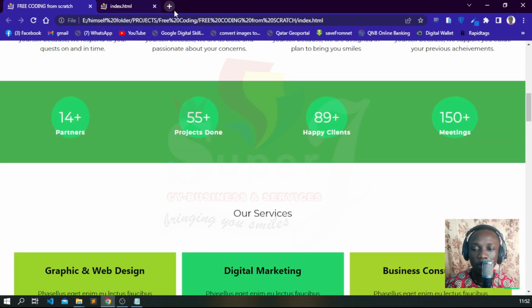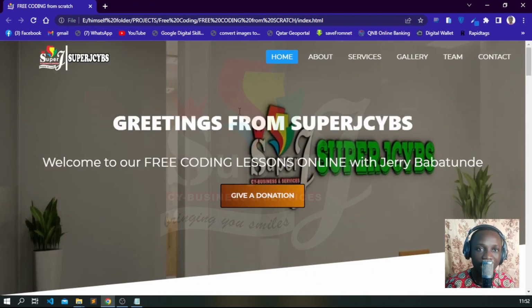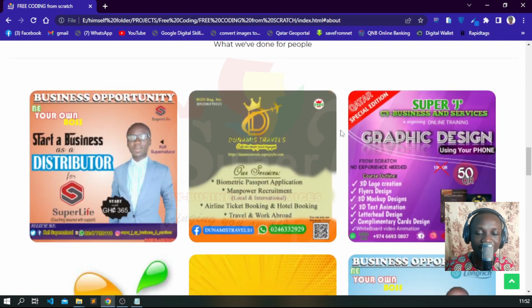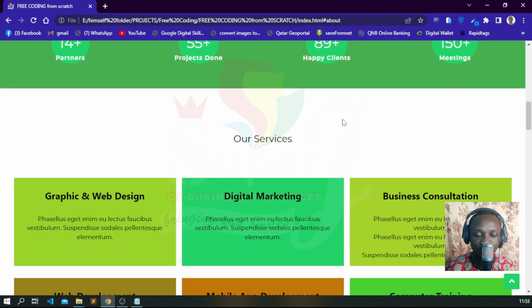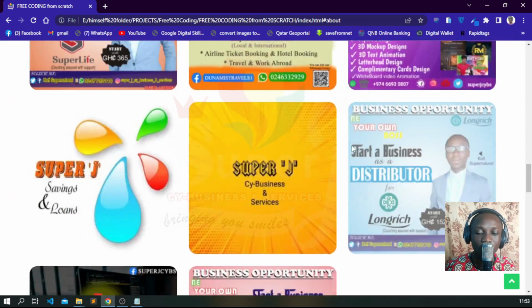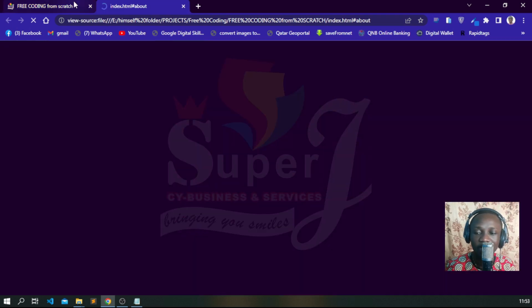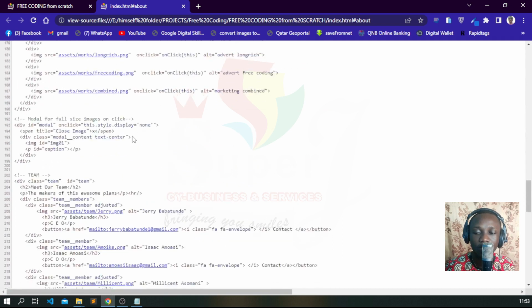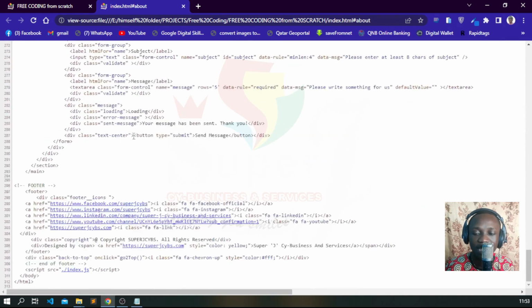Here we are with our final web page. I believe by now you have seen this web page before. Every functionality is there working, and we will be building exactly this. Now, one thing that I want us to be looking at is that if I look at the page source, I will have all the HTML part of this website. And so this is what we will be typing today.